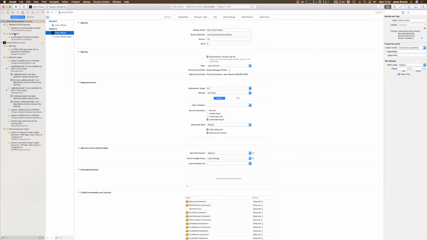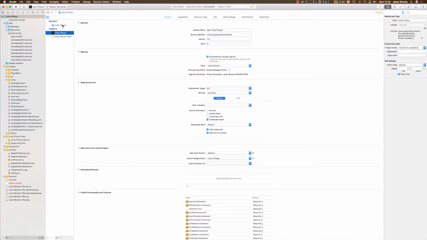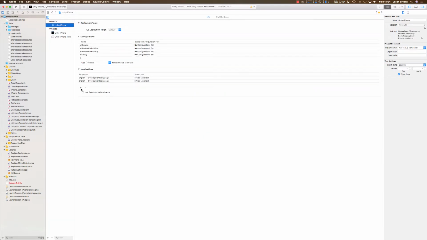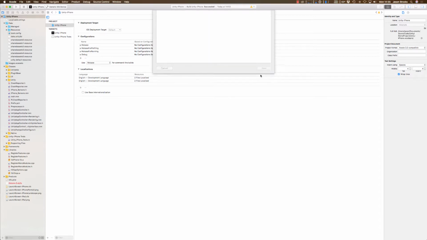Okay, so now that we know that the project is built, we can go back to the project, and then we click project, look at localizations here. So we've now got 2 files localized instead of 1. For the additional languages, click the plus. So we want French, for example. Untick the info plist because we don't want to localize that. We just want to take the base source from English. So we'll just click finish.